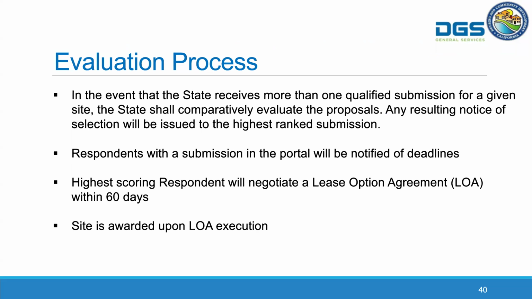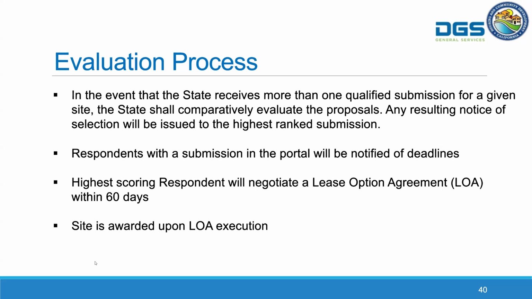Now I want to touch on the evaluation process. The evaluation process is outlined in Exhibit 3 of the submission guidelines. I encourage you all that are considering submitting a proposal to look through that to understand what you're committing to and what the process will look like. In the event that the state receives more than one qualified submission for a given site, the state shall comparatively evaluate the proposals. Any resulting notice of selection will be issued to the highest ranked submission.